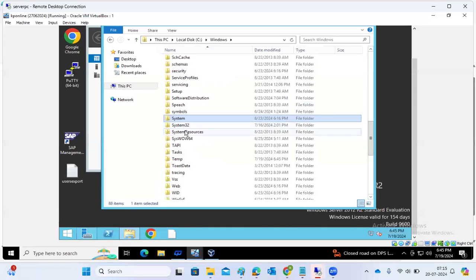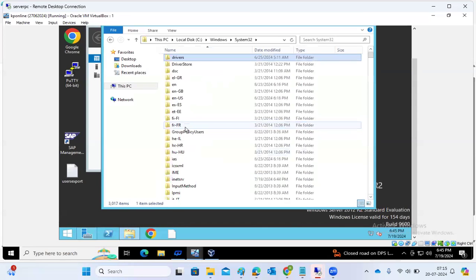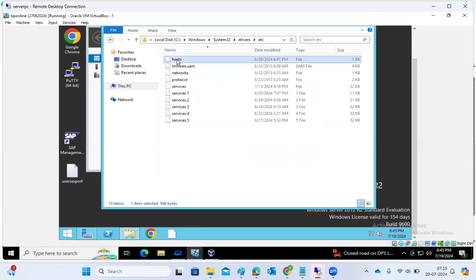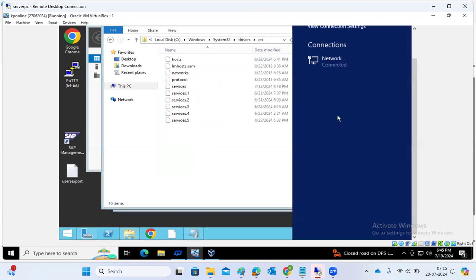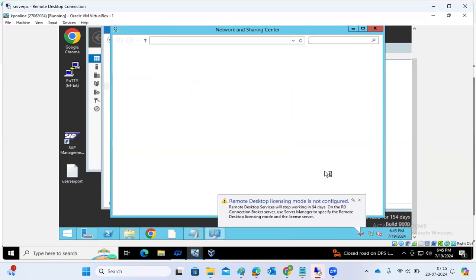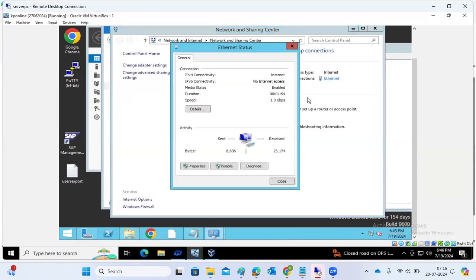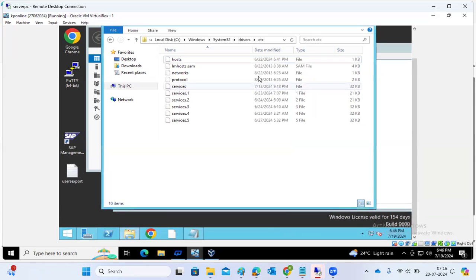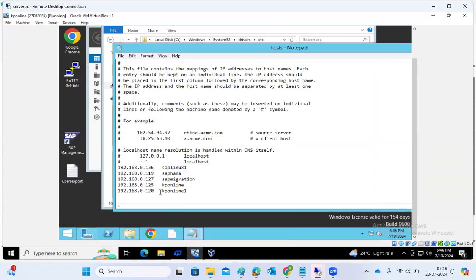We need to find out the IP of this one. Here you can see a different IP configured. So that's the reason.